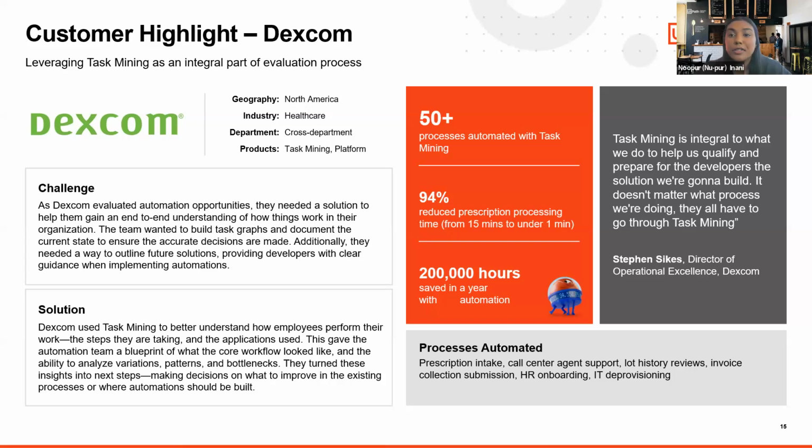So in this scenario with this large system, we usually would say, hey, can you use an ERP? Can you use process mining to look at that ERP data and visualize it for you? And they said, not at all. Both because we don't have the logs from the EHR or the ERP that we're using, but also because we have folks moving in and out of different applications. We need to visualize these task graphs across those applications. That's where the root of task mining came into play here, right?